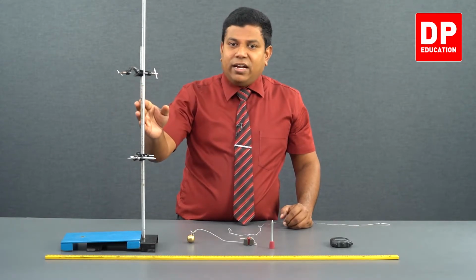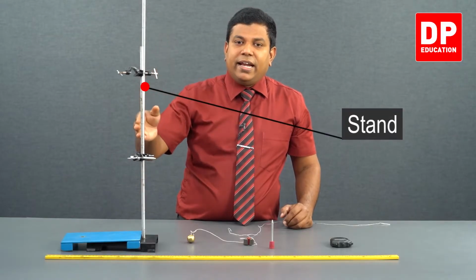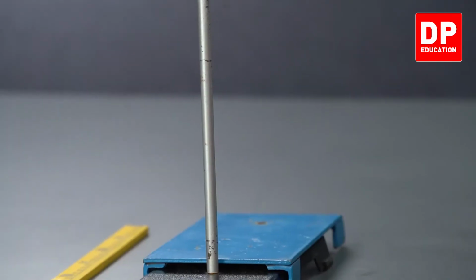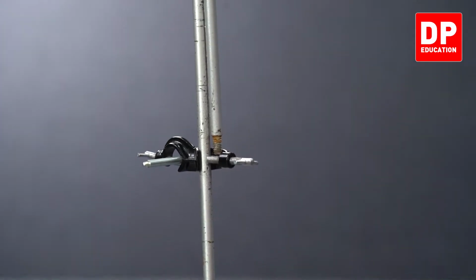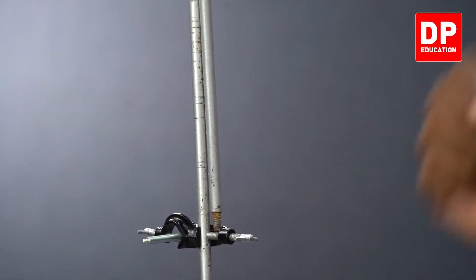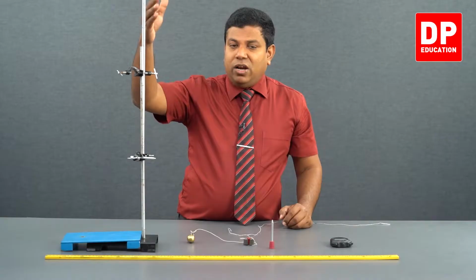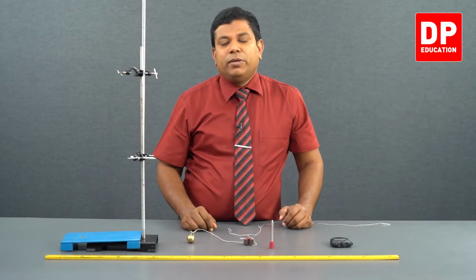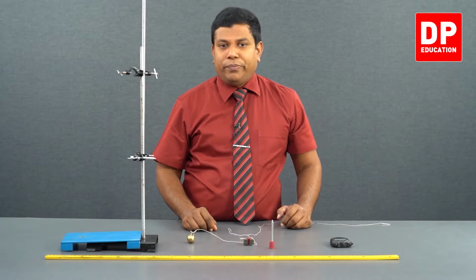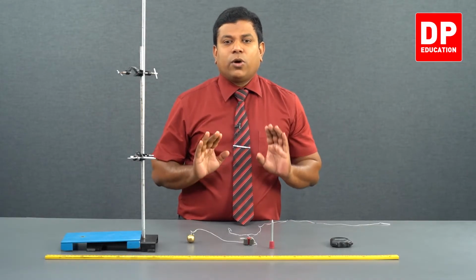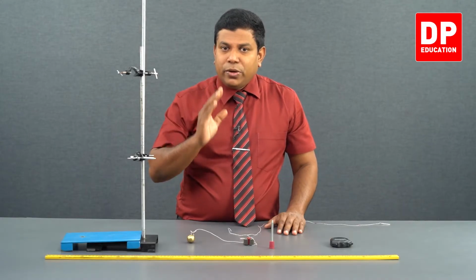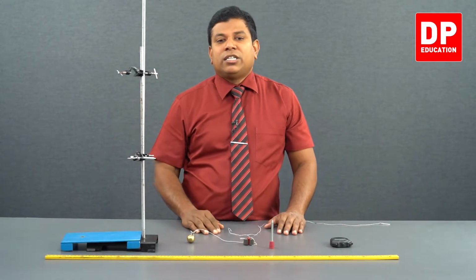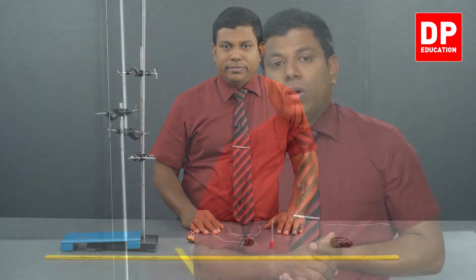And this is the stand. You can see I am using an elongated stand, right, because we may be able to use more than 1 meter length. We will be using almost up to 2 meters length. When I do the experiment, I will show you. So, I have an elongated stand here. We will be using this stand to fix the pendulum. This is all the apparatus required to do this experiment. Now, let us see how to fix the pendulum and how to measure the time for oscillation.